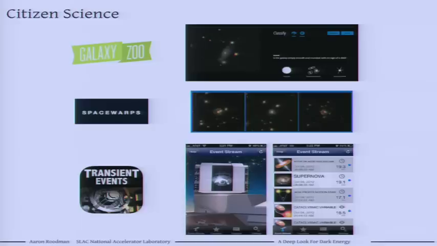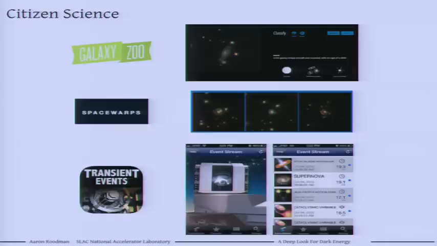One of the most interesting, one of the originators really of this, is the so-called Galaxy Zoo. And actually any of these you can just go online and look up if you're interested. Galaxy Zoo supplied little pictures of galaxies found in the Sloan Sky Survey to the public and said, try to classify these galaxies for us. Use your eyeballs and your brain, which are still much more powerful than computer algorithms for certain kinds of problems. Why don't you use those for us and classify what these galaxies look like?